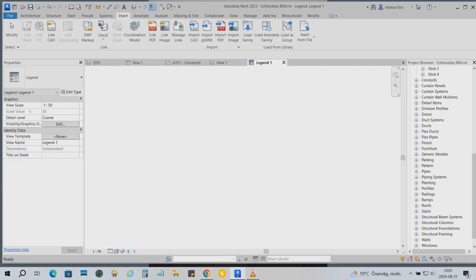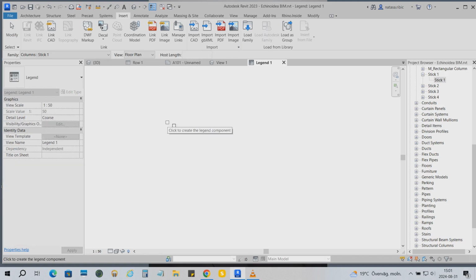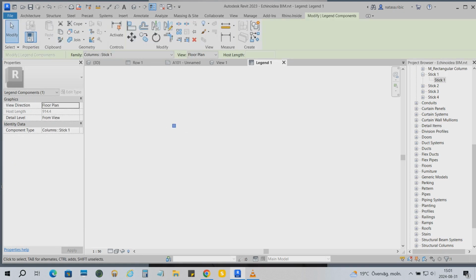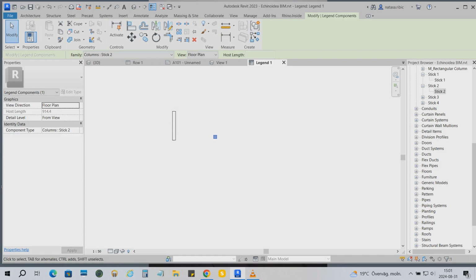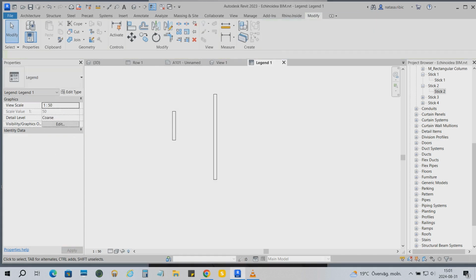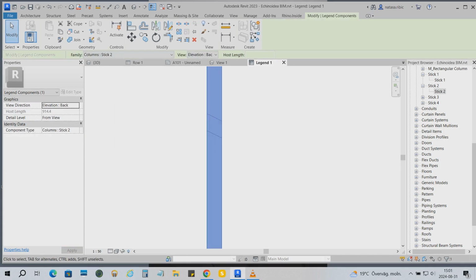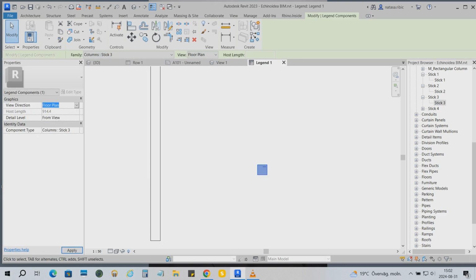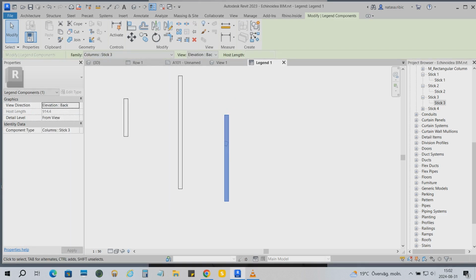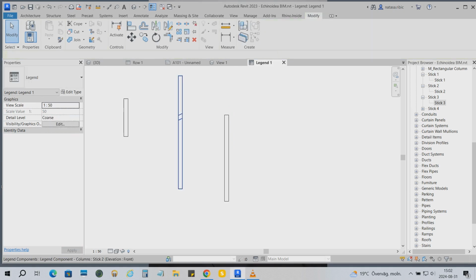I think it was a long time ago I did this. I think that's it. Yes, that's correct. And we will choose back view. We can have stick tool and show the back view. Yes, but we don't see the joint, so that's why we need to sketch it using detail line. I can take 3 as well. If I take front view, maybe you can see. Now we see the joints.